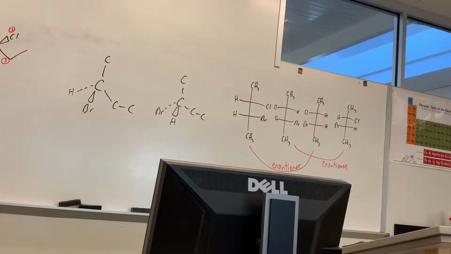And of course, you can assign R and S throughout, and that might help you determine who's enantiomeric and who's not. A couple of things came up with some frequency. Some of you drew 3-dimensional structures showing just one of the stereogenic carbons, and then claimed that two structures were a pair of enantiomers. Well, it's absolutely impossible to determine that if you don't know the geometry around the other stereogenic carbon.